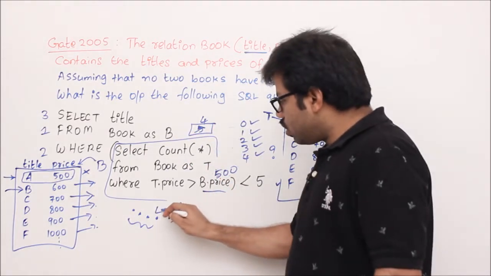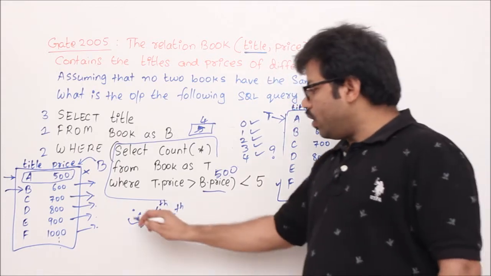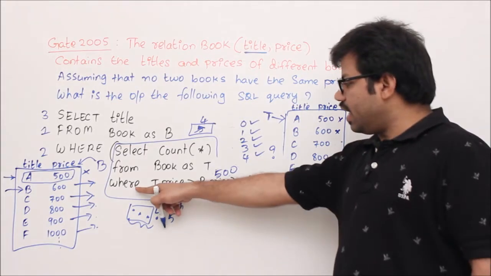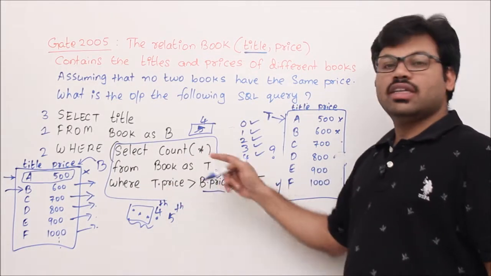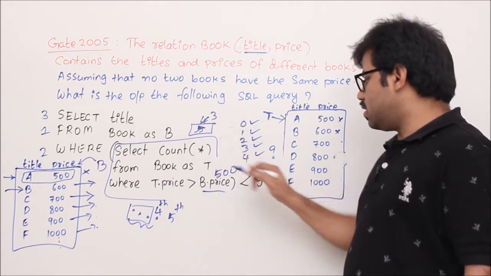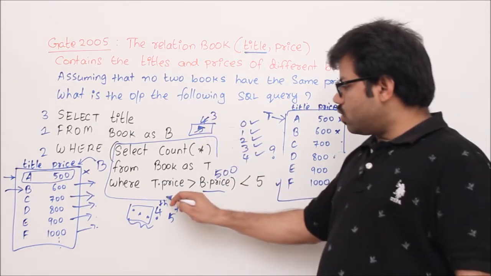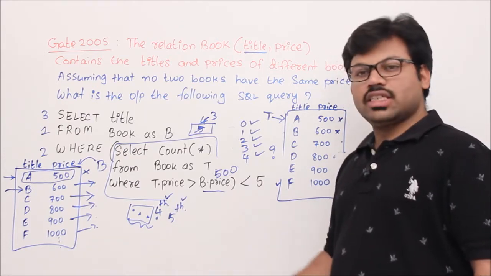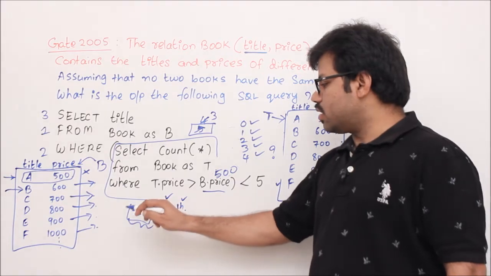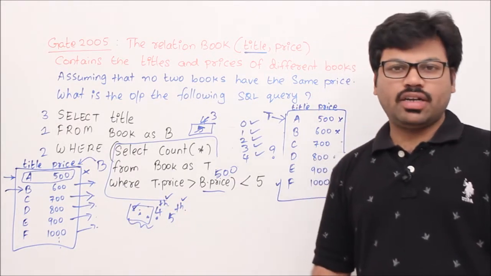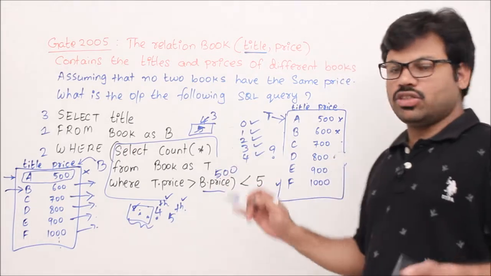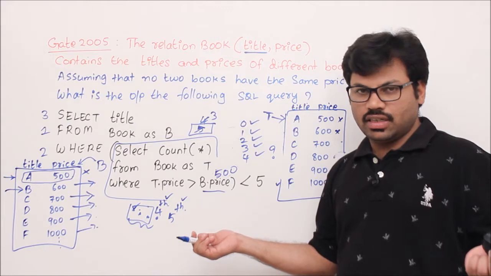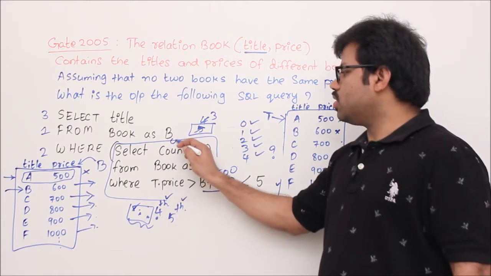Now, if your book is fourth most expensive, then there are only 3 books whose prices are greater than B dot price, then only 3 times this condition will be satisfied. Then count is 3, correct? Since 3 is less than 5 is true, this book also will be printed. Now I can understand that fifth most expensive will be printed, fourth most expensive will be printed, third, second, first. Sir, why will the first most expensive book be printed? When you substitute the first most expensive, that means the highest book price, then every time this where condition will be false, correct? So count will become 0.